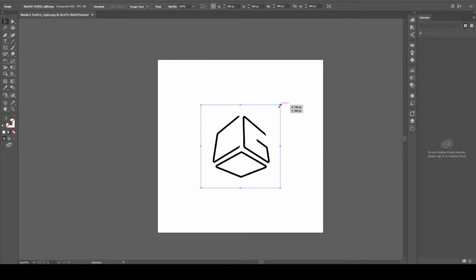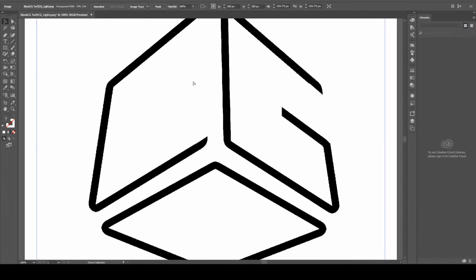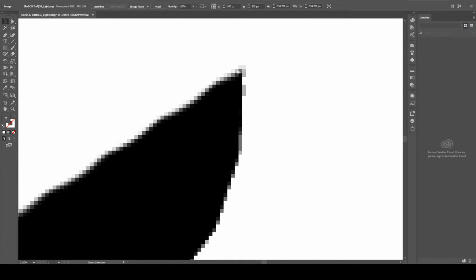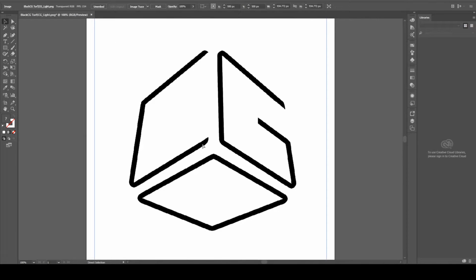Now that this is opened, there's really nothing special. I think you can also do this in Photoshop, but I'm not sure how to do that in Photoshop. But I'm gonna use Illustrator either way. So I'm just gonna click our image because at the moment it's just a normal picture. It's not a vector file. As you can see, it has got pixels, and in Maya it doesn't work with this type of file. We need to convert it into like a vector file.